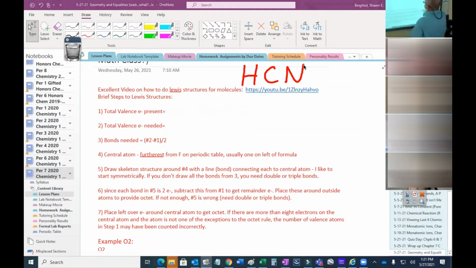First thing I do is I look at the molecule and I ask myself basically, what do I see? I look at the subscripts. I try to understand, am I looking at a molecule or an ionic compound? The fact that it's a weak acid, even though I recognize that it's two ions, it's more like a polar covalent molecule. There's no subscripts. So I'm going to go ahead and just draw this.